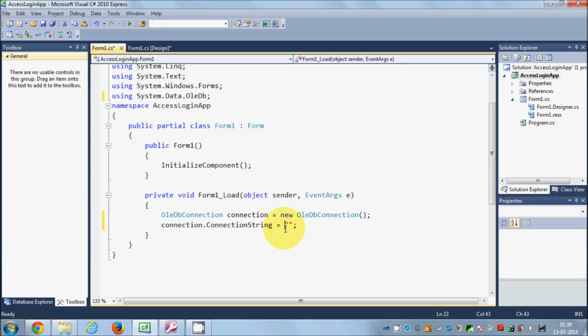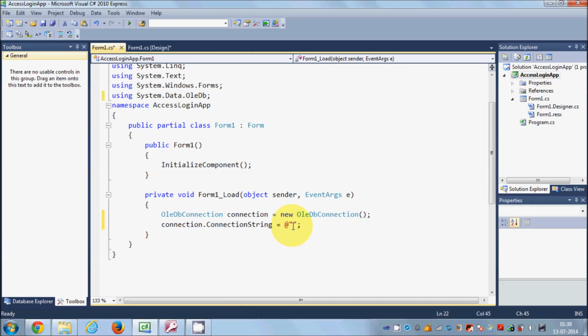Before the double quotes you can include the @ symbol so that it can take the whole string as a string. Now in these double quotes we need the connection string for the Access database.